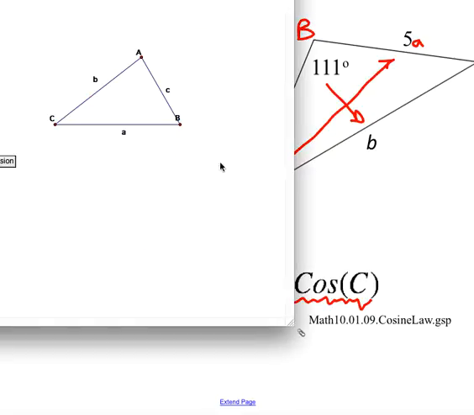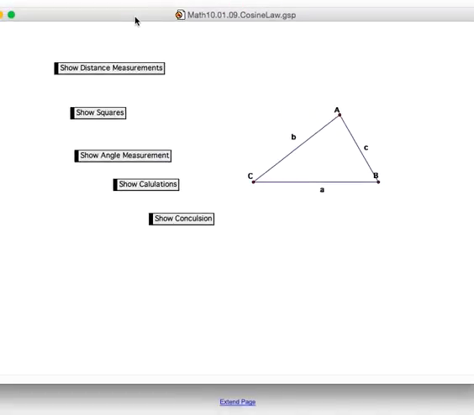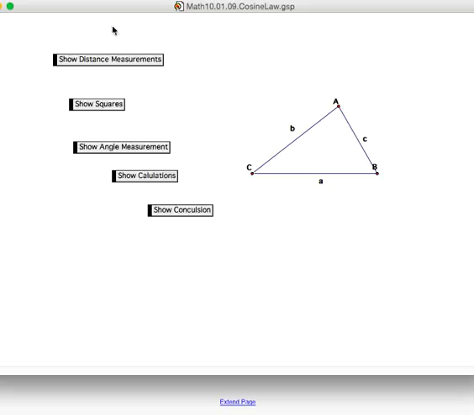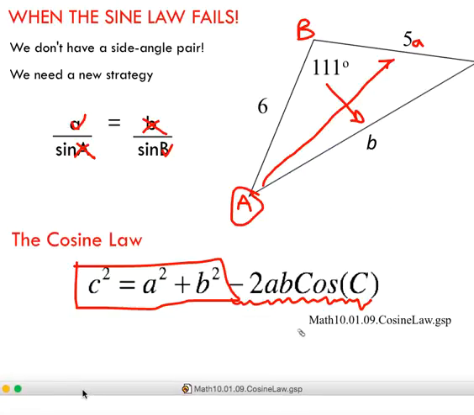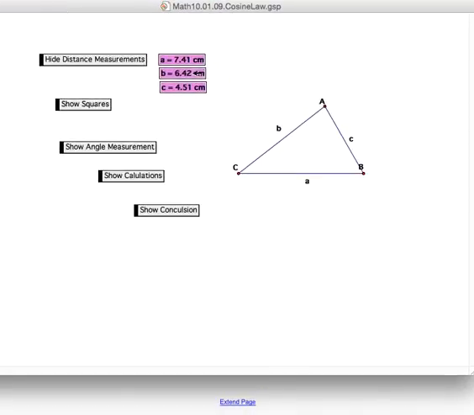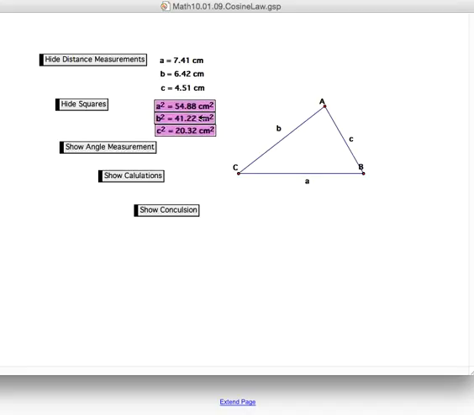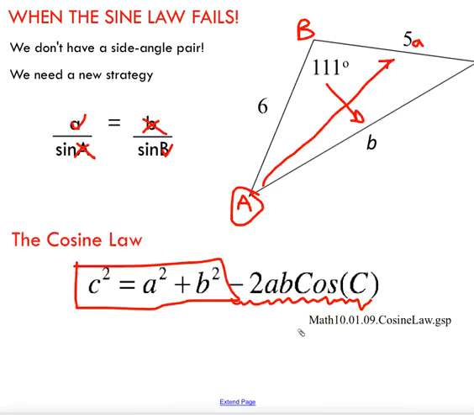So I'll show you this quick little Geometer's Sketchpad demonstration I've got here. This is going to prove that this formula works for our cosine law calculations. I'm going to label these side lengths A, B, and C. That's just the length of my sides. If I take the square of those, I'm just going to square each of those measurements because you can see I'm working with squares in this formula.